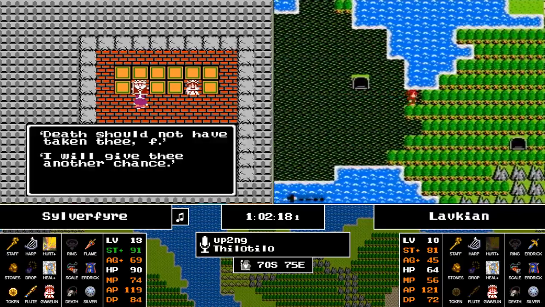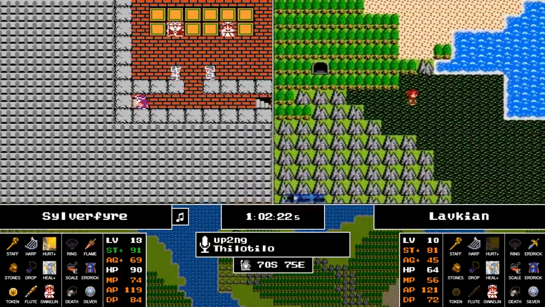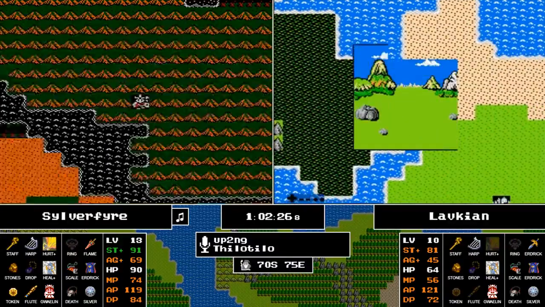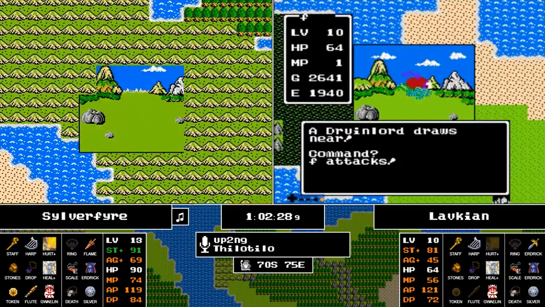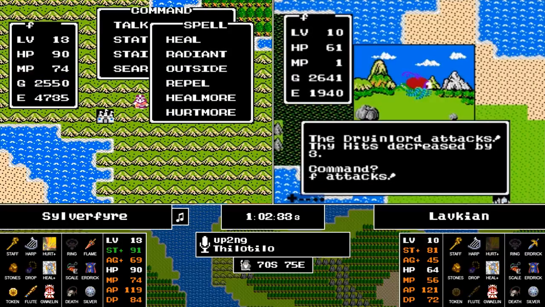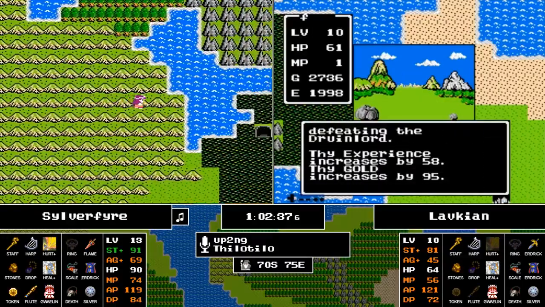But maybe he really wanted to just stay here and make sure that he saw what was at the end of that little peninsula there, and perhaps looking for an inn now to stay at so that he can resume his progress from here. But that was a pretty long walk, I guess, not having Outside still at level 10.